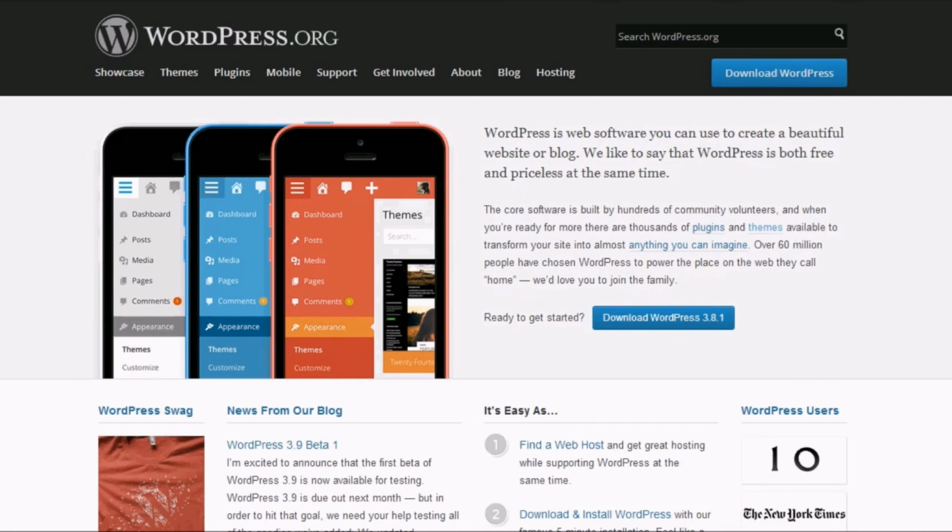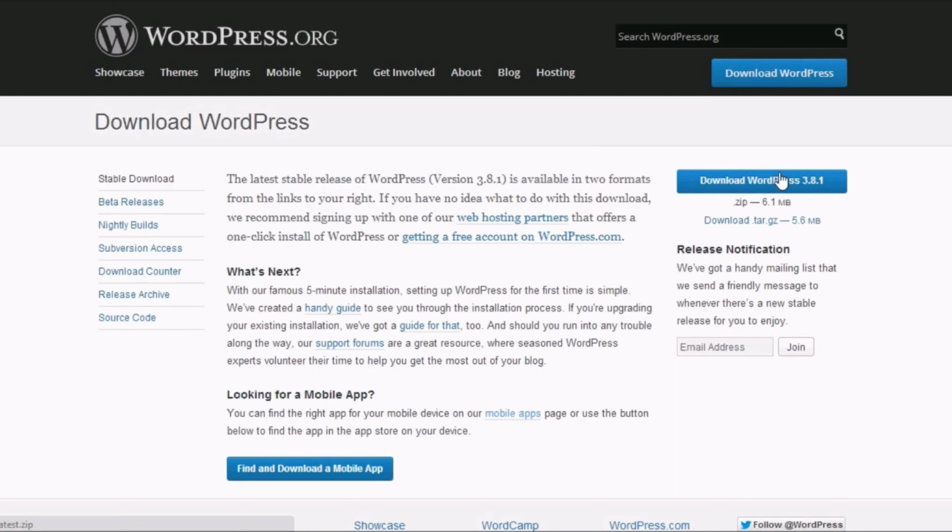Now the reason that we install WordPress manually is just to get around some of the vulnerabilities that occur when we use auto installers such as Fantastico Deluxe, because this allows us to customize the installation. One of the things that we want to do is always get the latest version of WordPress, because sometimes when you use an auto installer it isn't the latest version. So just select download WordPress. I already have it on my desktop, so I'm not going to download it again.